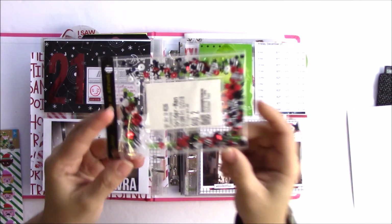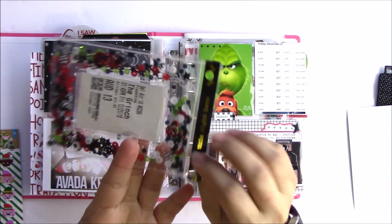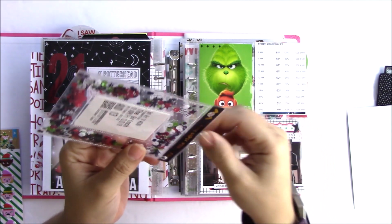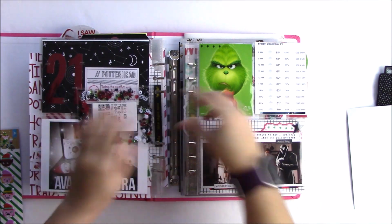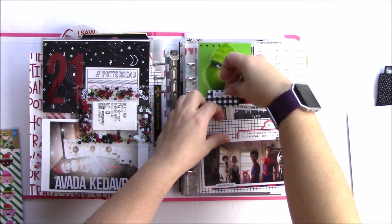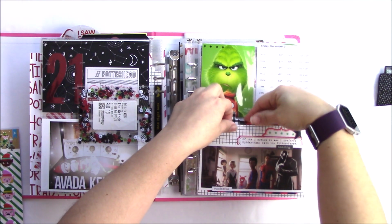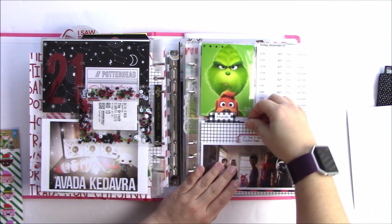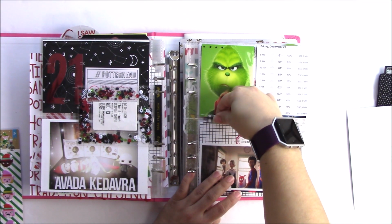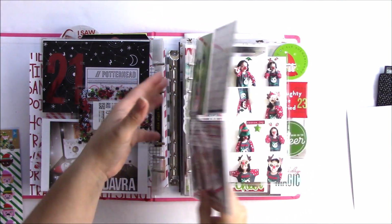And this is how I kept the tickets. This is one of the flip pockets that you can glue, but I just put washi tape to cover that. And here, my daughter's teacher posted some photos on the JoJo app with the classroom and all the kids. I'm not going to show it, and the pictures are not that great. The quality is really bad, so that's why I kept them back here with this tab. But she can pull it out and see those pictures.